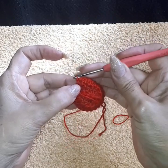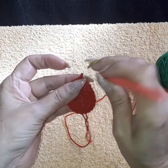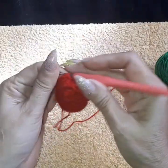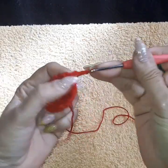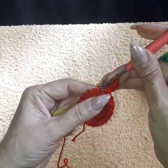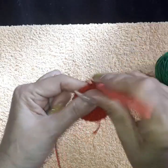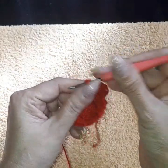So you're always going to do this, and I suggest you do this on any pattern that you create, doesn't matter what it is, because this will help a lot of the pattern not to have that line of 3 chains going up. So you come back in the same space, create a single, 2 chains on another double crochet. Now, next space, 1 double crochet. Next one, 2 together. Next one, 1 double crochet. So we're going to do a few rows like this.